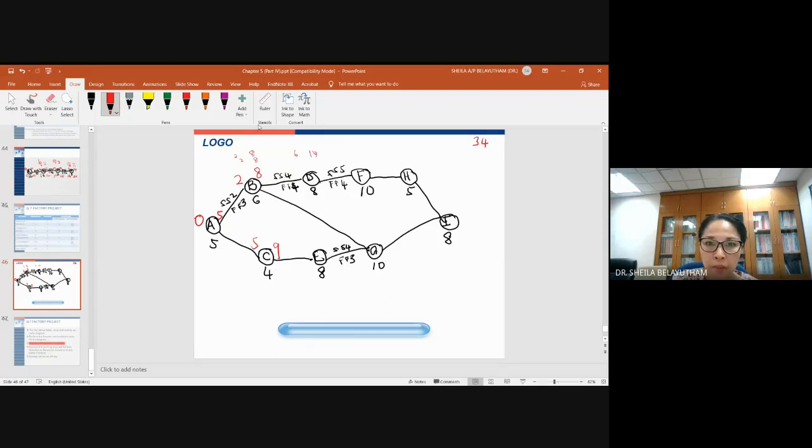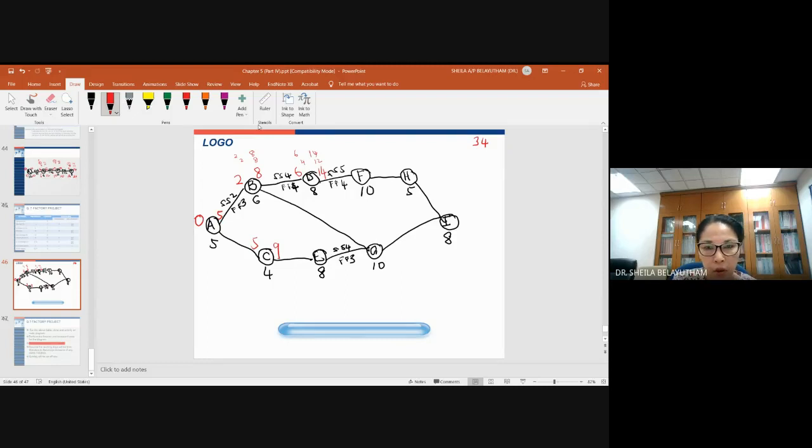Or finish to finish 4. So 8 plus 4, you will finish 12. Minus 8, you will start at 4. So to accommodate this relationship and ensure that you do not overlap, you cannot choose 4, because you start after 4 days. Hence, we will select the larger one, and you will complete at 14. Just to accommodate that you need to start together after 4 days. So start 6, complete 14.